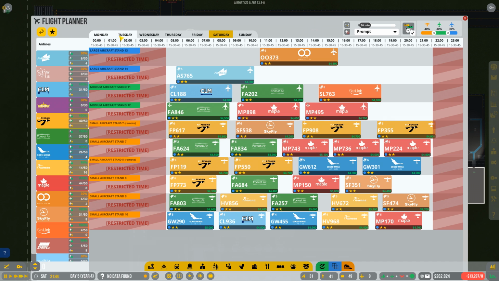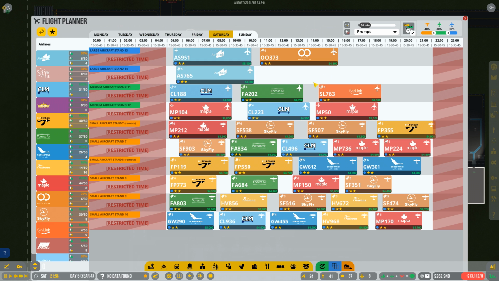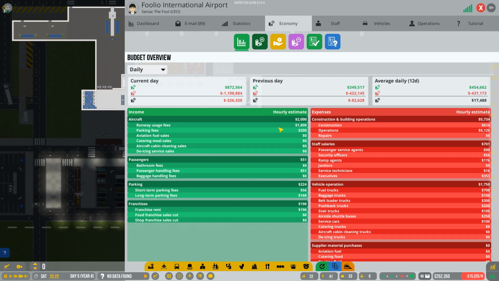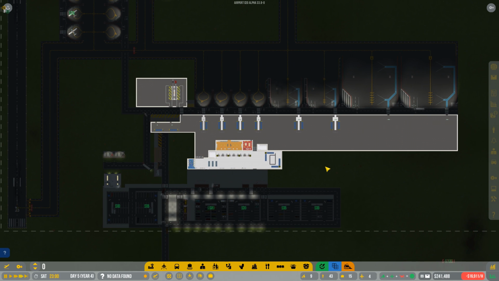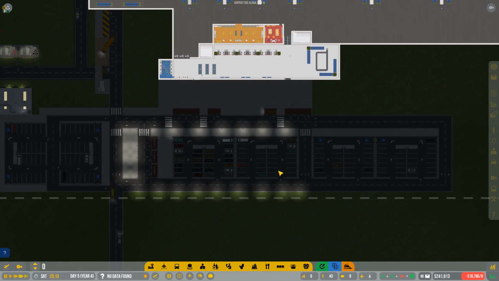Sunday, Monday, Tuesday, Wednesday, Thursday, Friday. I need more planes. I need more planes. Large planes landing. But I just want to play the waiting game right now to see what would happen. So, not going to spend any money on the next day. We went down 300,000, but I did spend a ton of money. Construction right now. Dismiss all of our contractors. So they're going home. Just got some money there for our parking coming in.